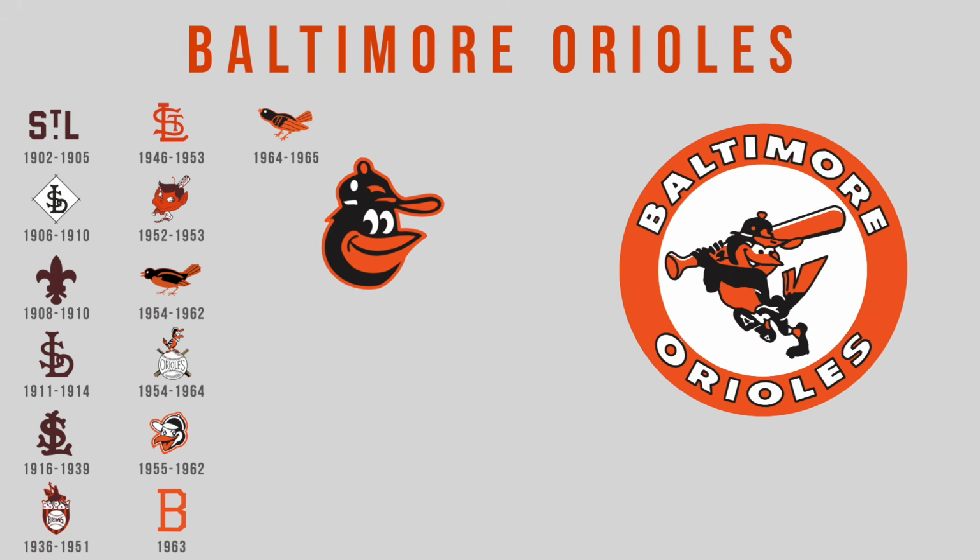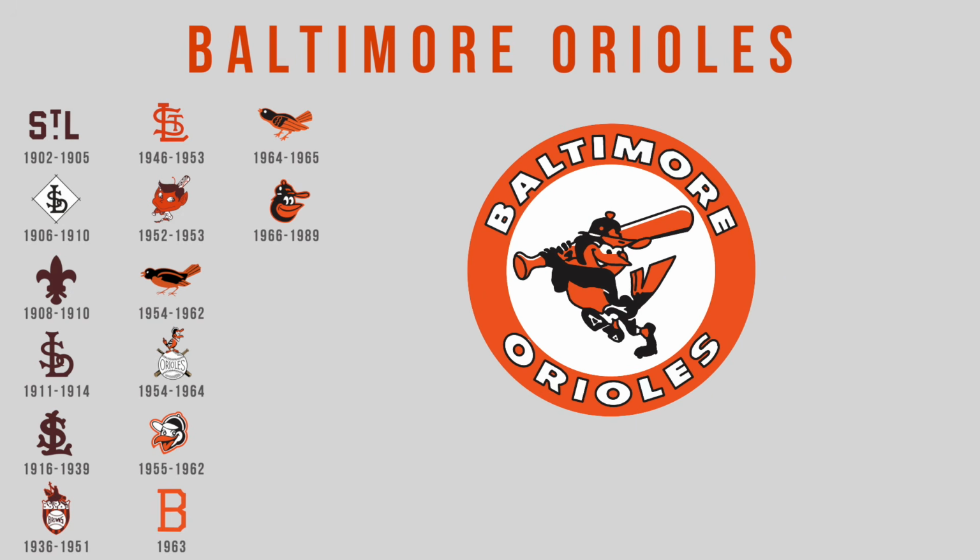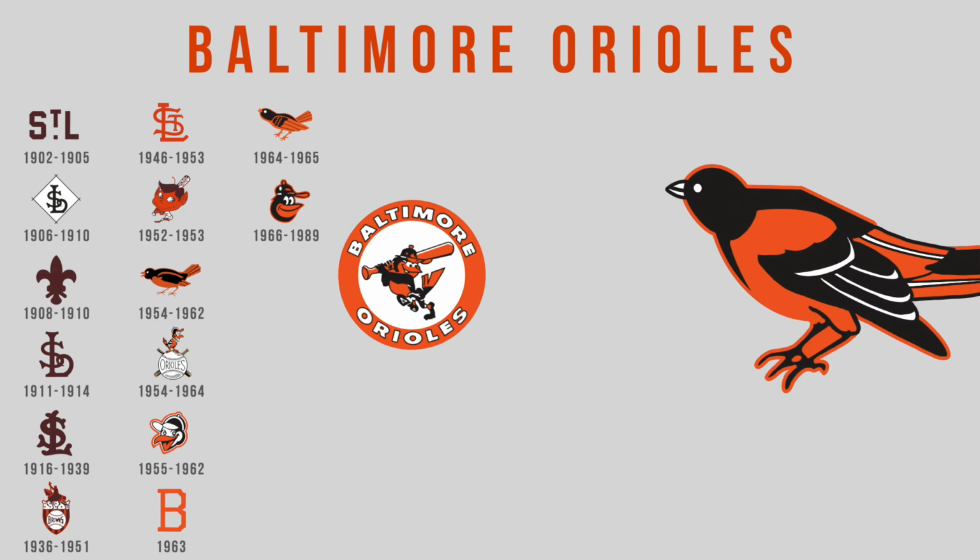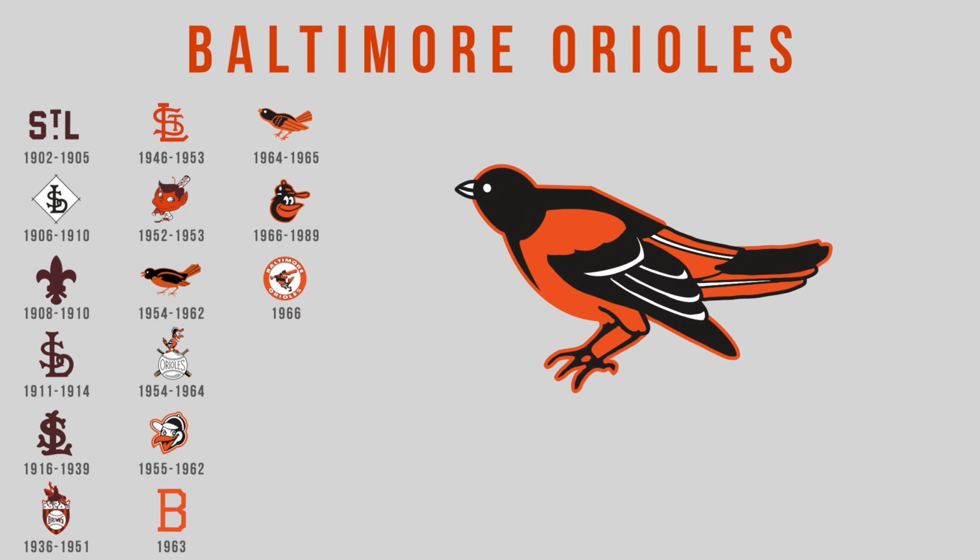Also introduced in 1966 is another of those publication logos, the Walsh bird, named after designer Stan Walsh. This featured that same cartoon bird swinging a bat inside of an orange circle with the team name Baltimore Orioles across the top and bottom. In 1989, the cartoon bird was replaced with the ornithologically correct bird. This bird is somewhere between a real bird and a cartoon bird, erring on the side of depicting the bird authentically, or as bird enthusiasts would say, ornithologically correct.